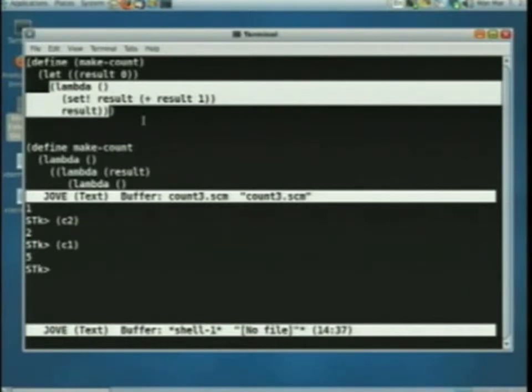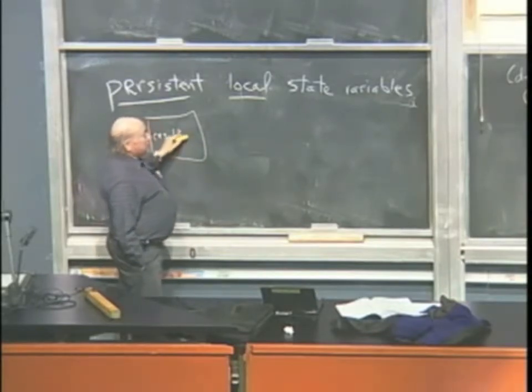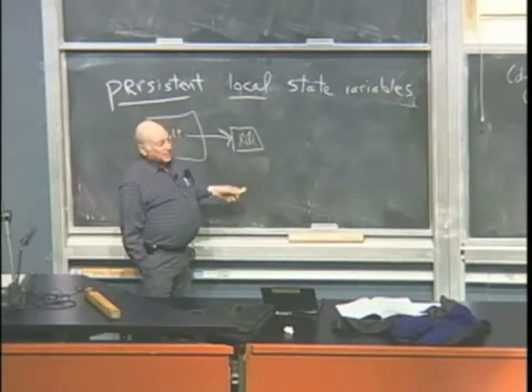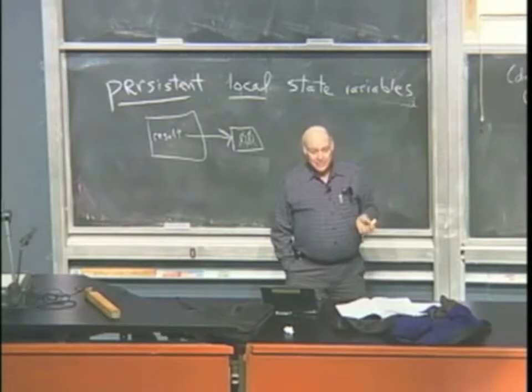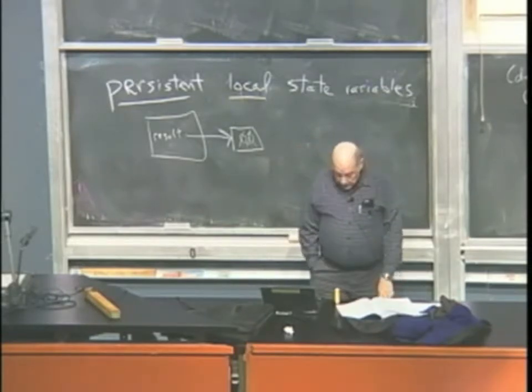So how do we resolve free references, that is, references to variable names that aren't formal parameters of the lambda? And the answer is we look them up in the environment. And the environment gives us the value. Actually, technically, if you're a programming language person, I'm not supposed to say the environment contains the value. What I'm supposed to say is that the environment binds the name to a box, and you can change what's in the box as a 0 or a 1 or a 2 or whatever. But this is a level of complexity that we really don't worry about in this class. It's not going to matter because you're not trying to write a very efficient compiler for the language. Okay, so that's make count.